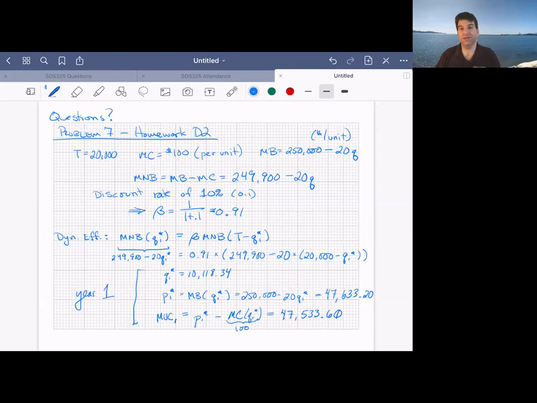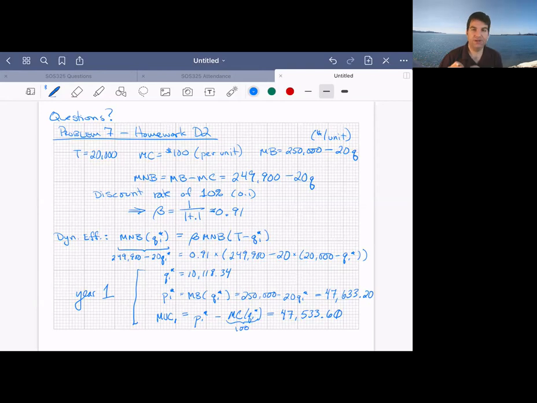So then I need to solve it for year 2, and then I might be interested in the questions about how the marginal user cost changes from year 1 to year 2. So I think that's kind of where that question came from. And I did see the question go into Meeting Pulse, and I see the other questions in the chat. Just want to let you know that I see those, and we'll come to those.